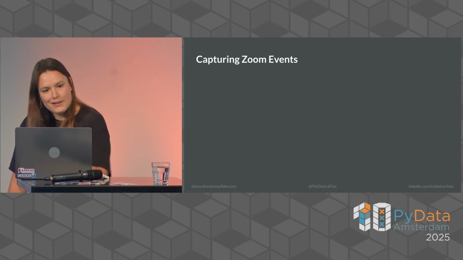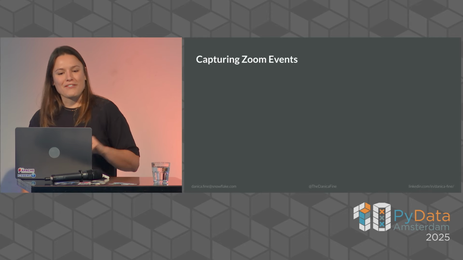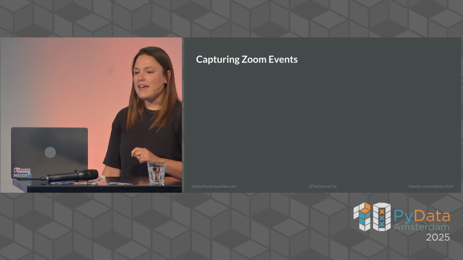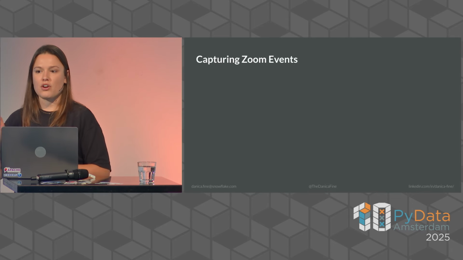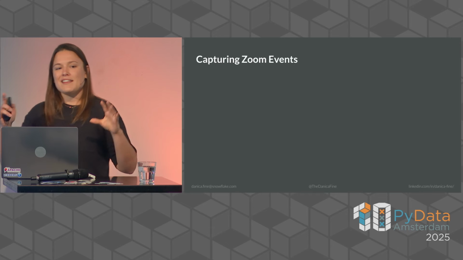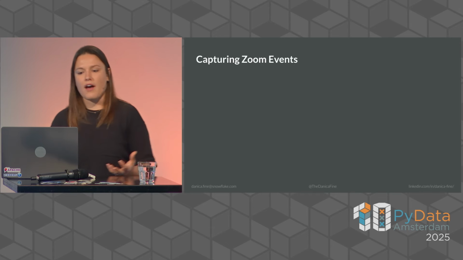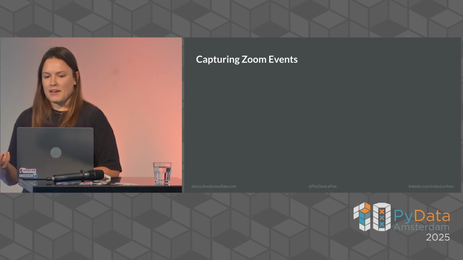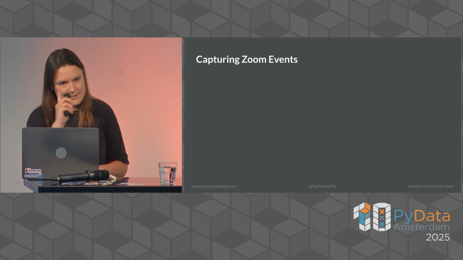We're not going to get so lucky on the Zoom stuff, okay? This is a little more involved. I could not find an easy way to capture Zoom events and have them pushed to me, as much as I could with the camera events. So I had to be a little more proactive. This isn't going to be as event-driven. I have to actually fetch the Zoom status to see if I'm in a meeting or not. So this is going to feel a little bit more like a hack, but hacks, again, they work.